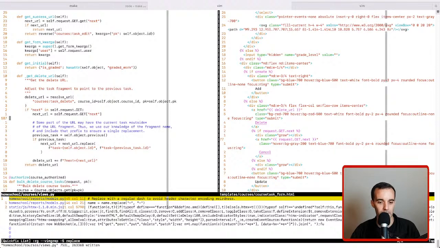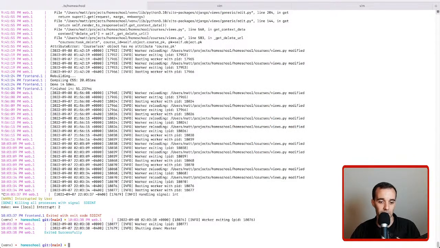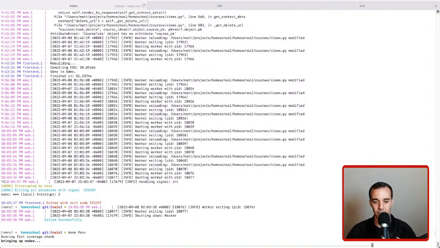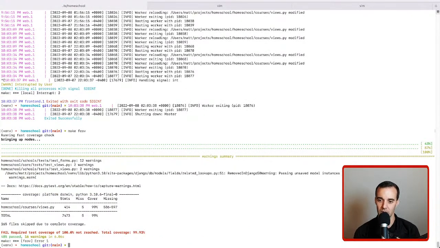Okay, so that is done. Let's go over here now and let's confirm that we're missing coverage. I'm 99% certain that we will be, but I guess there's always this chance that I have some test that's surprising me. Oh. Well, that's interesting. Where did that error come from? We'll get to that later. Passing unsaved model instances to related filters is deprecated? Interesting.